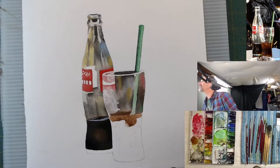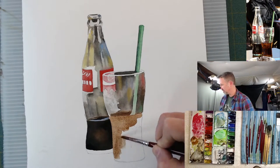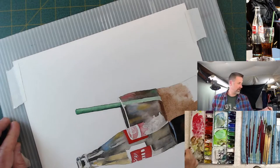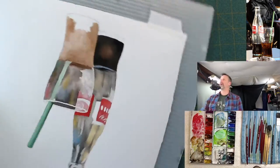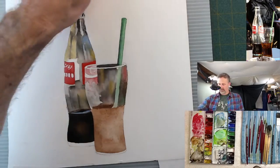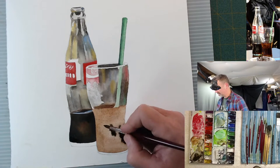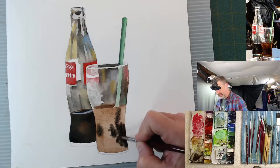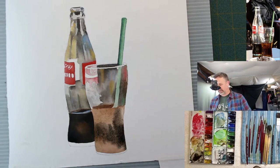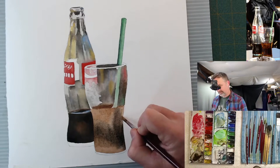Okay, now we get to the cola in the glass, and there's a lot more light in there. It's a lot less dark, I guess is the way I want to say that. We got some ice cubes in there, maybe something to spread the light out. So we're going with a lot of burnt umber here and a lot less of the black. And we're going to hope that it makes a good mix. And then on the sides and a little bit on the bottom, you can definitely see it's darker if you look at the reference photo. So we're going to mix in just a little bit of that. There it is.